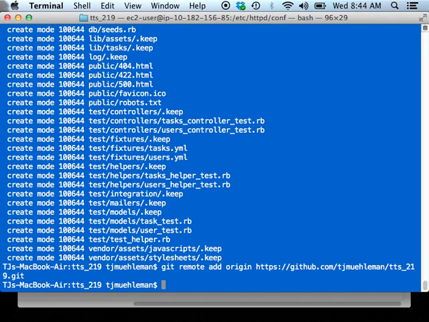What this command basically means is that we've got a repository sitting on our local computer, and we want to hook it up to GitHub. We're not going to load the code just yet with this command, but now we've established a connection between the two. That's what add origin means, or git remote add origin.